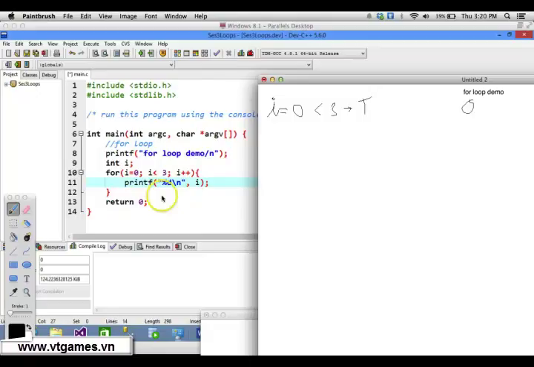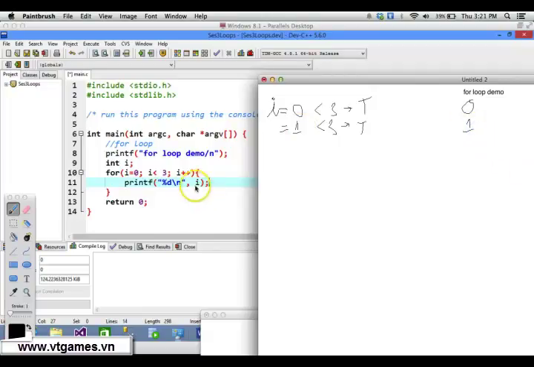Then when you finish this, when you get back to your for loop, you don't get back to i equal to 0 anymore. This is the initial statement, and it's executed only once. So it's going to get back to the increment statement, which increases i by 1. i plus plus means i equals i plus 1, or you add 1 to i. So now you get i equal to 1. After increasing, you check the condition, which means 1 smaller than 3, and this is evaluated to be true. Then you can execute this statement and display i, which is now 1, so you display 1.